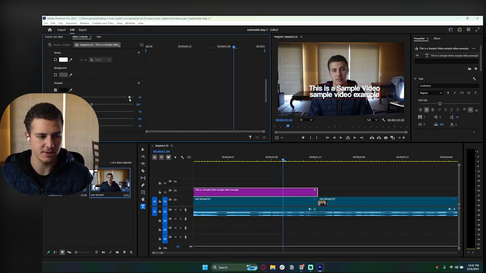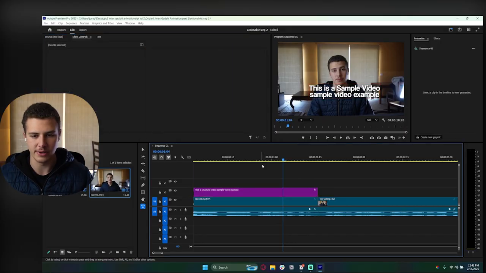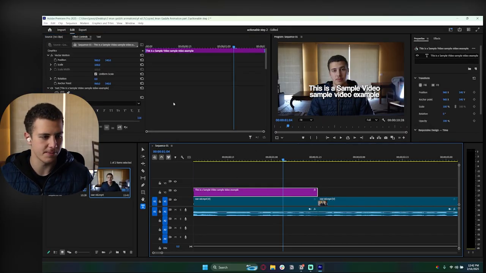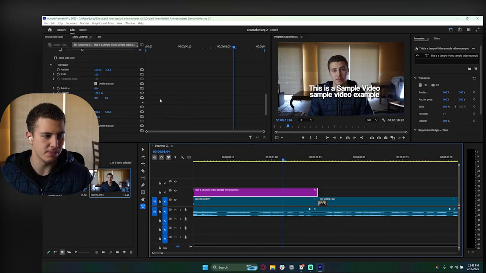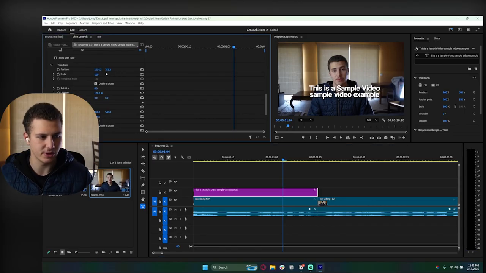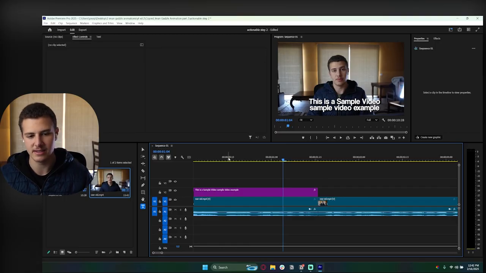So I'm going to increase the opacity. And I'm just going to increase the blur and increase the expansion a little bit until I can see it. And we're going to add some distance like this so that we can see our text. There we go. Nice and awesome. Now the last part is I'm going to move it to the bottom so that it's at the bottom by going down to our transform and moving this thing to the bottom like this. And that is nice and simple.